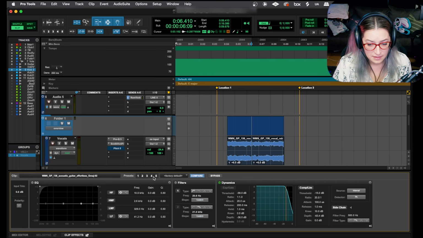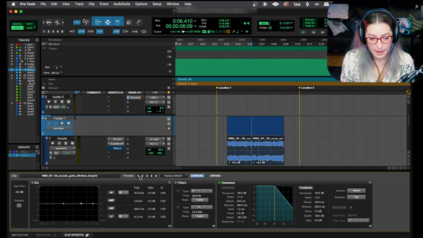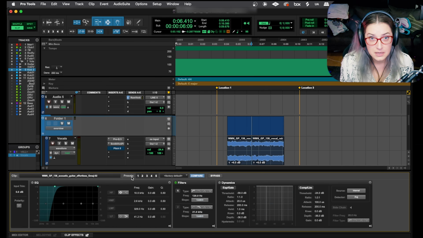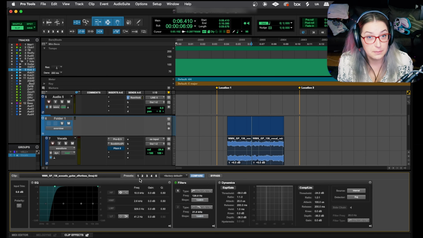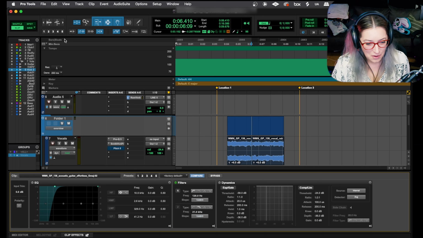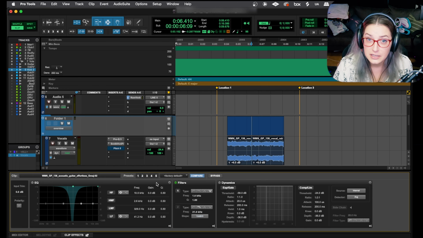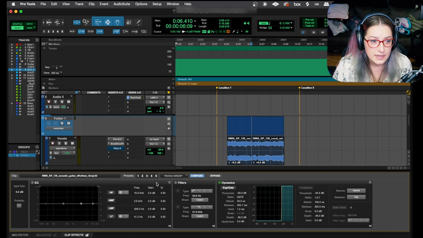One handy thing that you might use all the time is, for example, a high pass filter that you put on things very frequently. You might want to make a preset that involves that high pass filter, maybe some compression, whatever you tend to use. You can make these presets, and they look very similar to these, right? But they are different. By changing that setting in the preferences window, we've made it so that if you hit the 1 through 5 keys on your keyboard, it now affects these 5 instead of these 5.